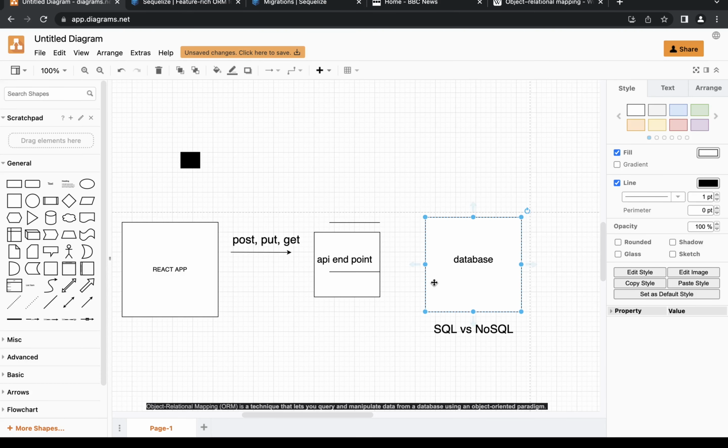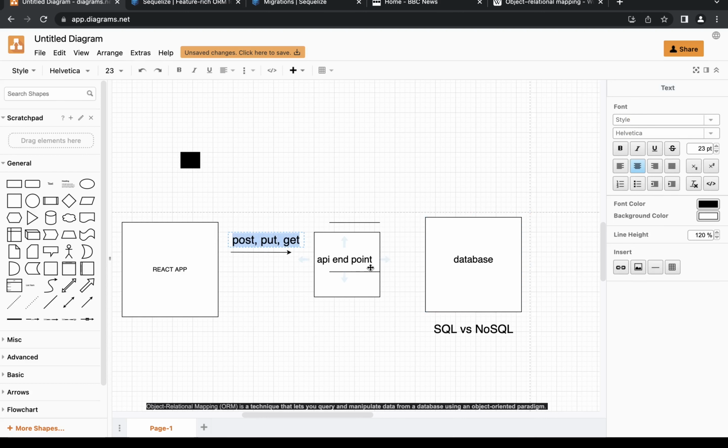So everything will interact with the API. Here will be all the API endpoints. If you want to edit something in your database, then you have to send a PUT request. Then your API tries to contact the database to check whether the resource exists or not. If the resource exists, then you will get a response like yes, you get it. If not, then you will get a 404 or some error like that.